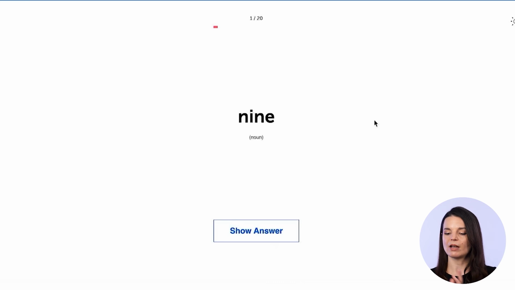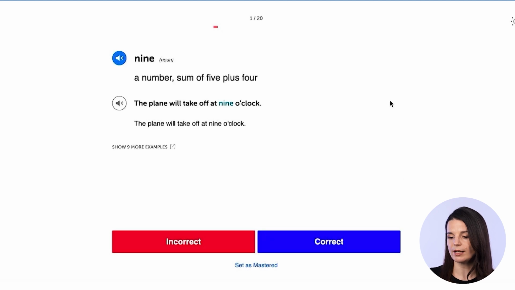First we have 9, the word 9. This is obviously the definition of something. 9 is as in the number 9, the number that comes after 8 and before 10. When you think you have it correct inside your mind, or maybe you say it out loud, you can click on Show Answer. Once you do this, it will give you the answer. It will give you some information.